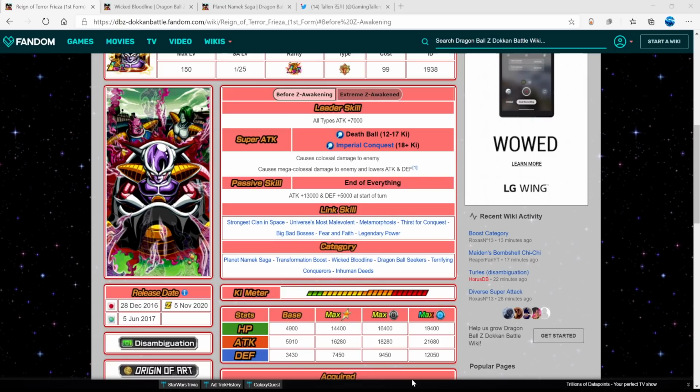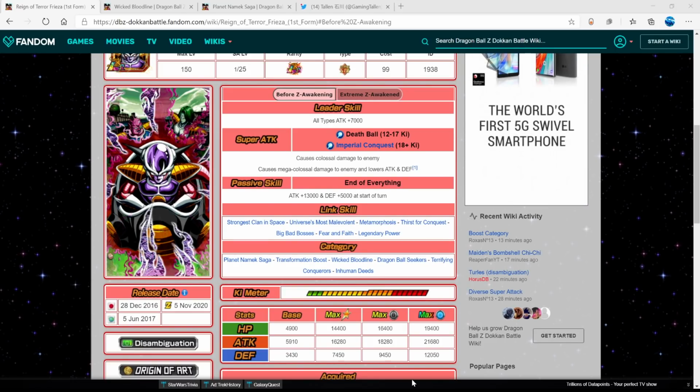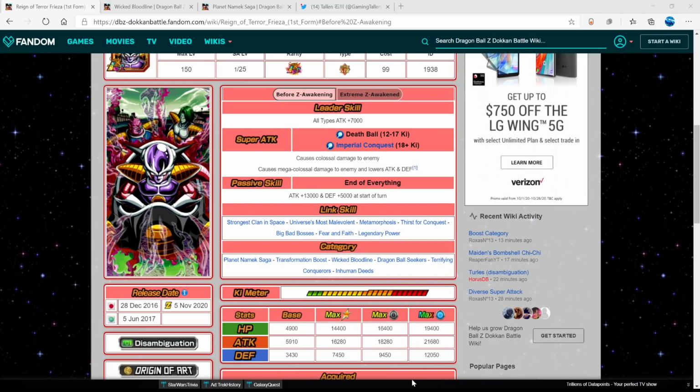But anyways, let me know what you guys think in the comments below. What do you expect his kit's gonna be? Do you want him to be kind of a Planet Namek Saga, as well as a Dragon Ball Seekers kind of support, or something like that? Like, he gets a bigger boost if he's on that kind of specific team. I usually don't like those, but for teams that need some help, it's fine. It's like, okay, well, now you give me a reason to run it.